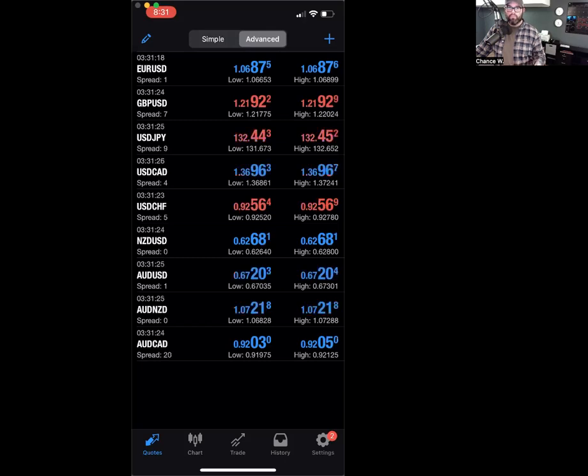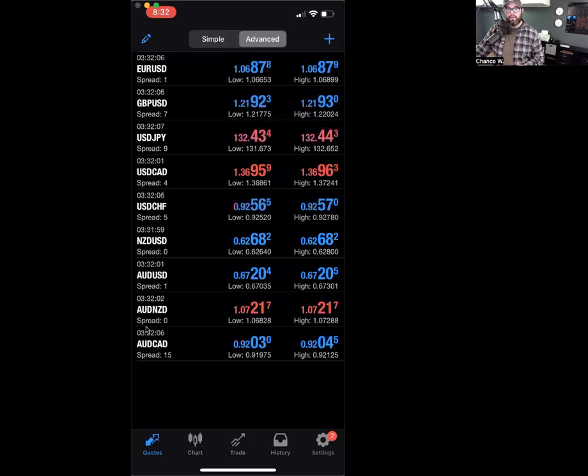So the spread is measured in points. If you see 1, like Euro USD, 1 is the spread, that's actually a 0.1 pip spread. And on the British pound to US dollar, the spread is 7. That's 0.7 pips. So the spreads are real low on these demo accounts. I mentioned spreads because you need to look at that. As you get further along and progress in your trading journey, you're going to start paying attention to the spreads. They're very important, especially if you're a scalper. Spreads are always at the forefront of your mind.